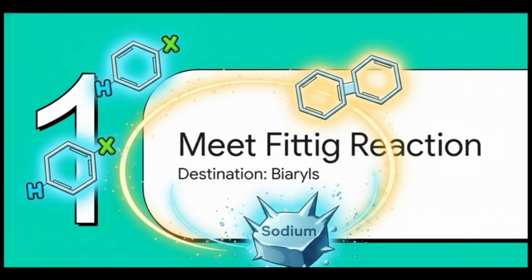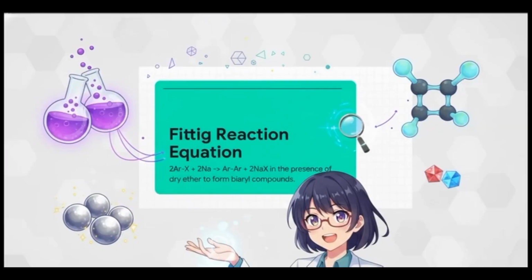The destination, biaryl compounds. Whenever we look at an organic mechanism, it really helps to start with the ultimate destination. For us, that's synthesizing biaryl compounds, basically getting two stable aromatic rings directly joined together. So looking at the fundamental equation, we start with two molecules of an aryl halide, that's the RX, and they're reacting with two atoms of sodium metal. The sodium steps in, completely strips away the halogens to form sodium halide, and leaves us with our grand prize, the coupled R-R biaryl compound. But how does this actually happen on a microscopic level? Well, that brings us to our electron protagonist.